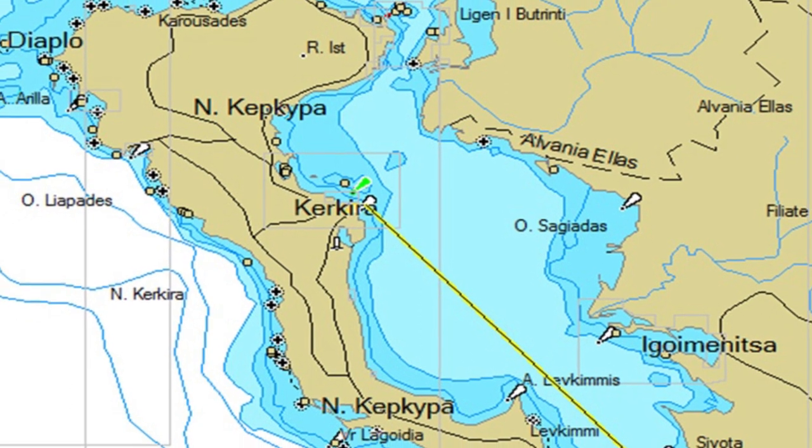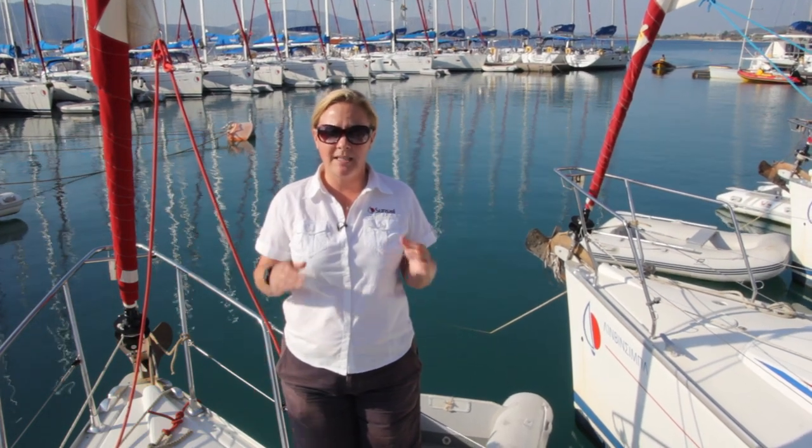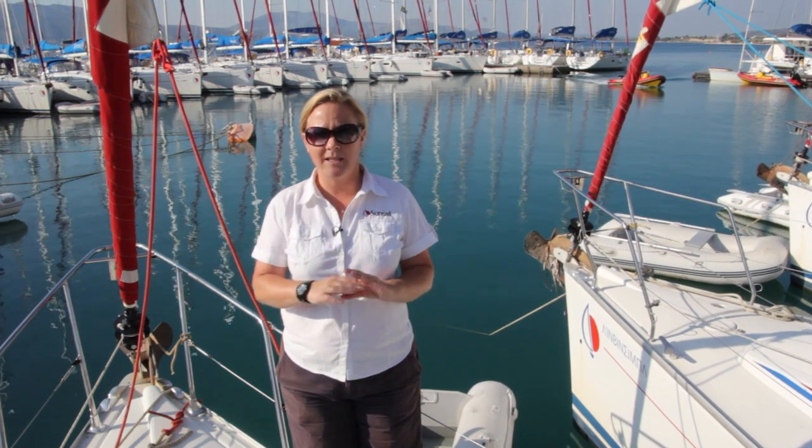Going all the way up to the north of the Ionian, we come to Corfu, a very well-known island. A lot of people have been on holiday here, but there are some amazing places around Corfu that you can get to on a boat that you'd never even see on a normal holiday. One of the places that we tend to go is actually into Corfu Old Town. We moor in Mandrake Yacht Harbour — it's a sailing club and it's actually at the base of the old fort. You wouldn't even know you're in Corfu, it's so quiet. And then as you walk up through the grounds, there's a music school, and then you are literally in Old Corfu town — but absolutely fantastic.